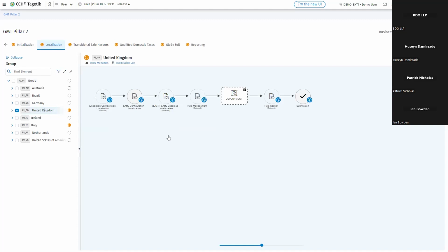your solution. So we now have a commitment to have UK as part of our QDMTT. This means that once the package is deployed, a user will have access to all the rules and data points that are needed to calculate UK. We now expect Ireland to be the next jurisdiction, and the number of jurisdictions is expected to increase. I think upon request post-session, I can provide more details on how we approach this localization.